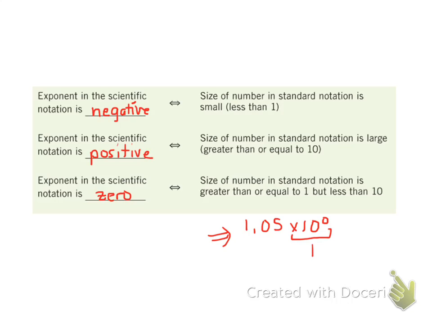So for example, if we have negative 0.0025, it's a small number because the size is less than 1. The exponent on 10 will be negative. Move the decimal point to be between 2 and 5, creating 2.5. The decimal point moved 3 spaces, and the size of the original number is smaller than 1, so the exponent on 10 is negative 3. The answer is negative since the original number was negative. So negative 0.0025 becomes negative 2.5 times 10 to the negative third power. Do you have any questions on that one?